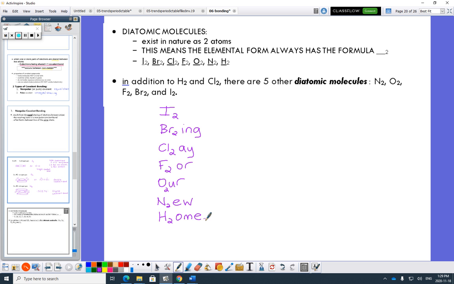Because what we're going to do next is write reactions and balance, etc. So we really need to have, especially oxygen for combustion. That's a common mistake, and it can be very frustrating. So definitely remember those. So these are diatomic, 2 elements bonded together. That makes an equal sharing molecule or nonpolar.